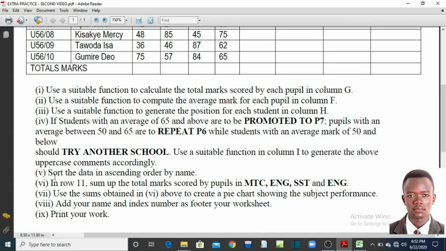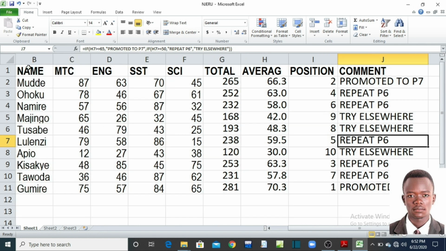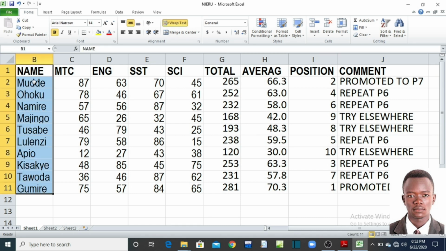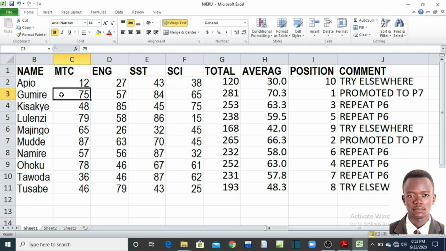Sort the data in ascending order. That means arrange your work in ascending order. From here, arrange these names alphabetically. Select this region for ascending. This is the area needed. Go to your home menu, then under your menu go to sort and filter, go to A to Z. That is alphabetical, right? When you click there, it sorts. It has arranged this work alphabetically from A up to T. That one is easy. Let us go to the next question.